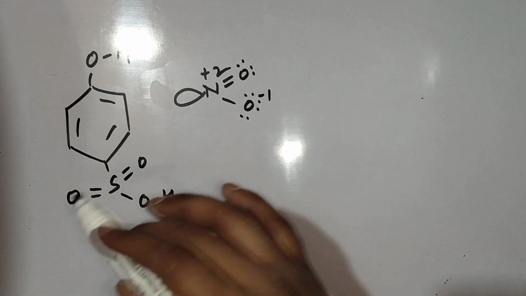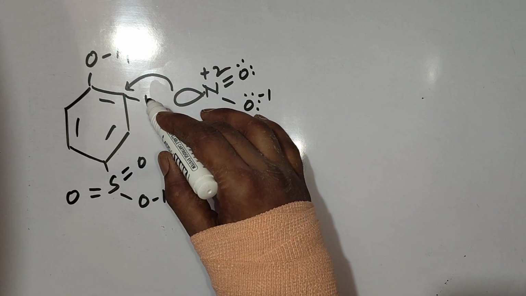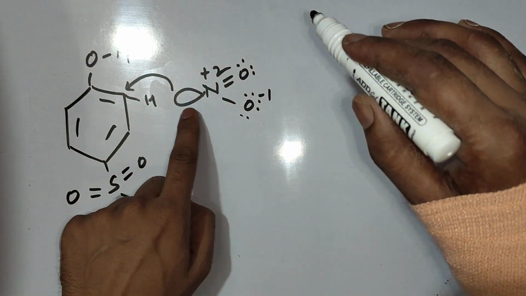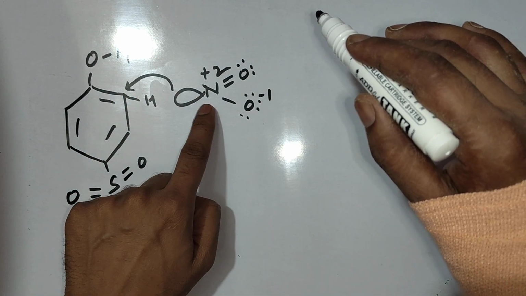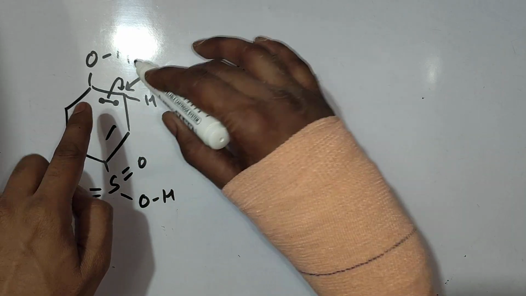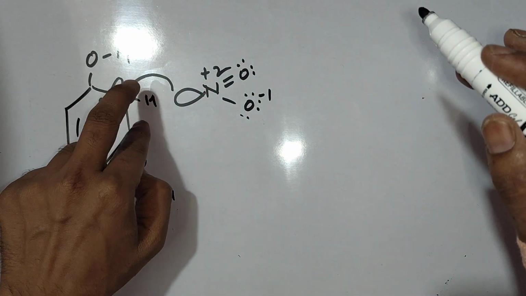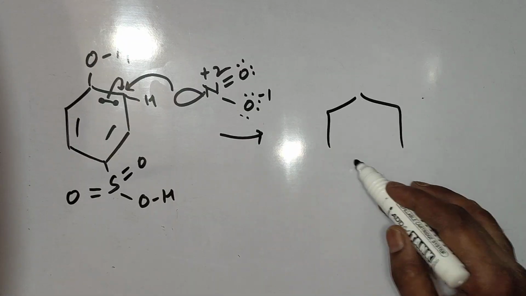With a vacant orbital of nitrogen, firstly it attacks on the ortho carbon. Hydrogen is there. For the bond formation between carbon and nitrogen, electrons are required. Nitrogen does not have electrons. So what will this carbon do? It will shift pi electrons toward itself, and these pi electrons it will use to make a dative bond with nitrogen. So the next condition will be something like this.